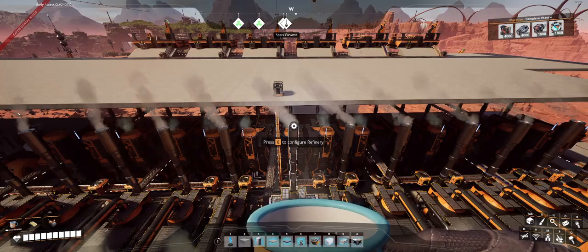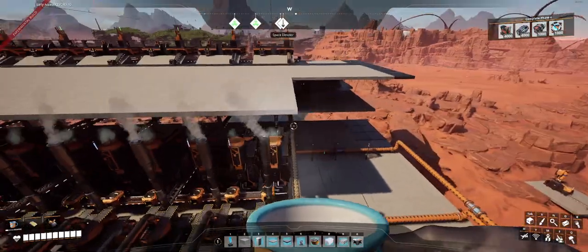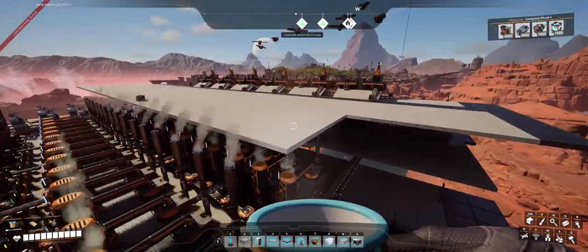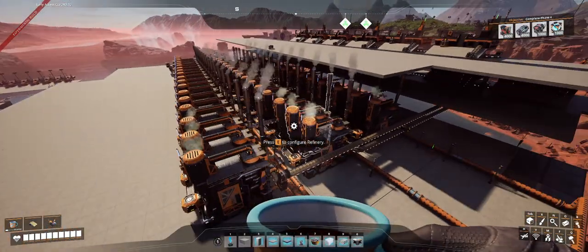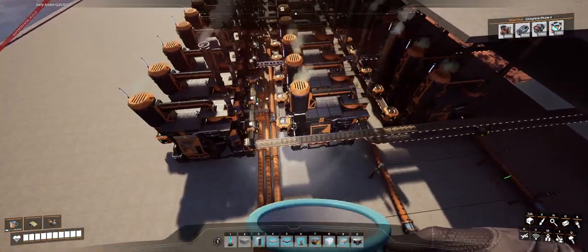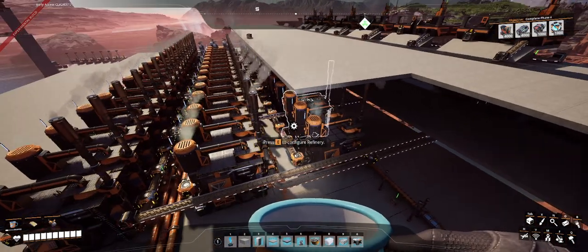Keeping all of my refineries together seems like a good idea, but having all of the inputs come in along one edge and flow through, and having the outputs flow out the other edge, leads to a lot of belt interlacing issues. So I think I'm going to go vertical on this.